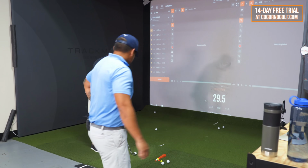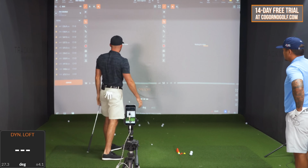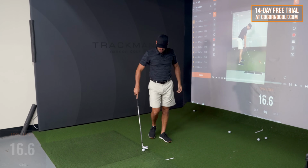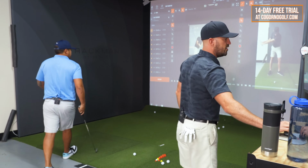Give me one on this one where the dynamic loft feels like, oh my God, I'm gonna try and get that in the teens. See what I'm saying? Now that's not a real swing, right? But the point is just exaggerate. My brain knows how to get to 16. You with me? So watch this one on the right.